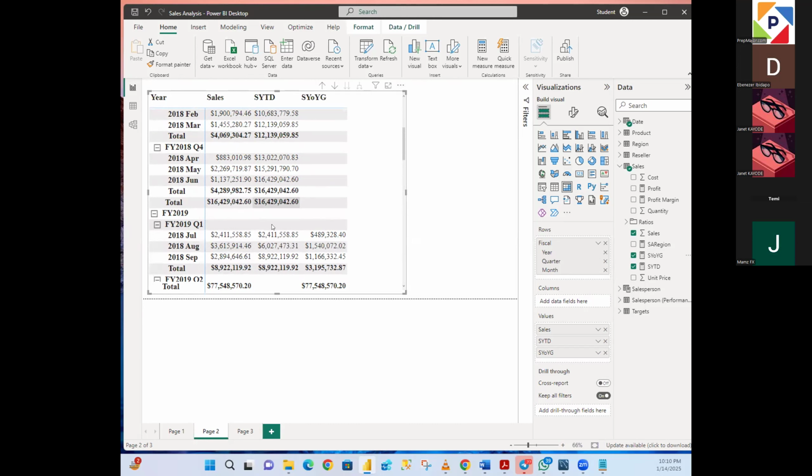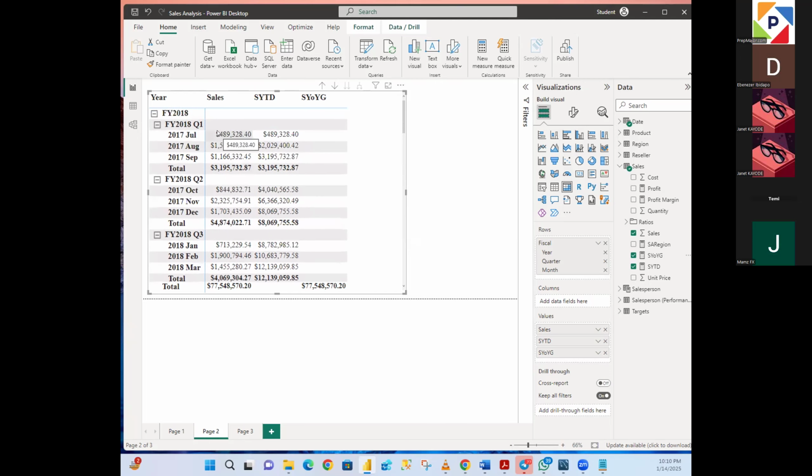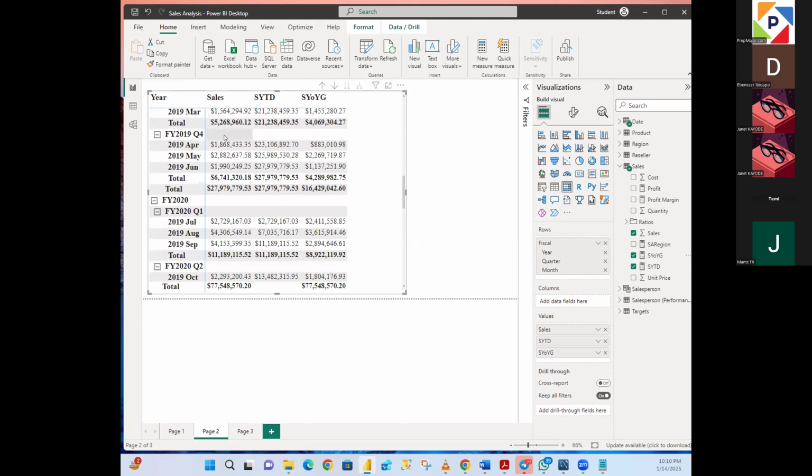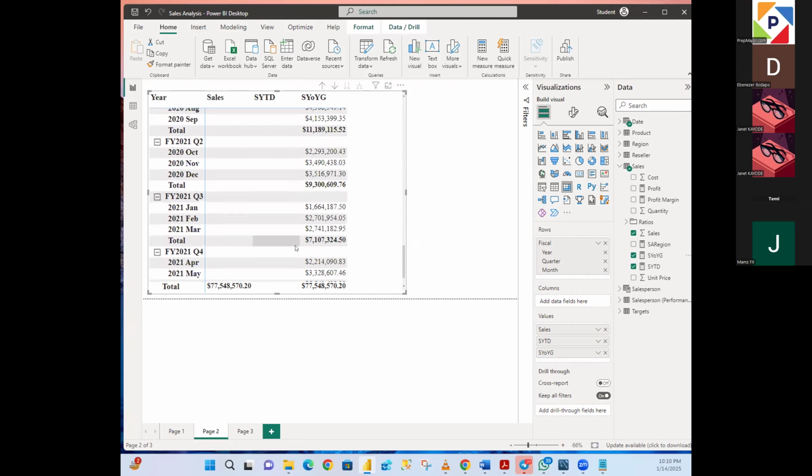So we pick the value here, 489,000. Aha. So it's the sales of this. That is going to be the equivalent sales for the second year, all along like that. Good.